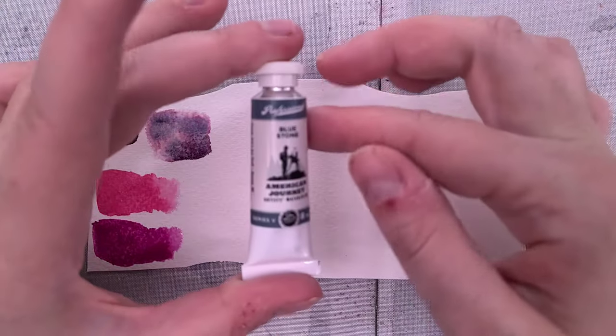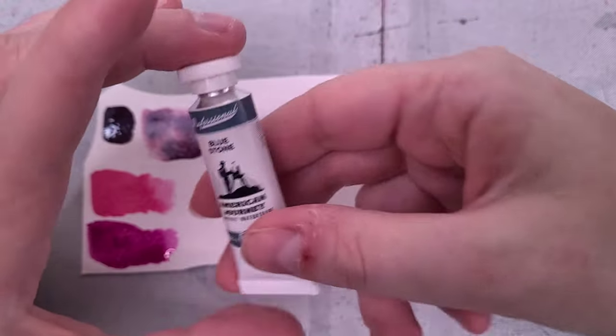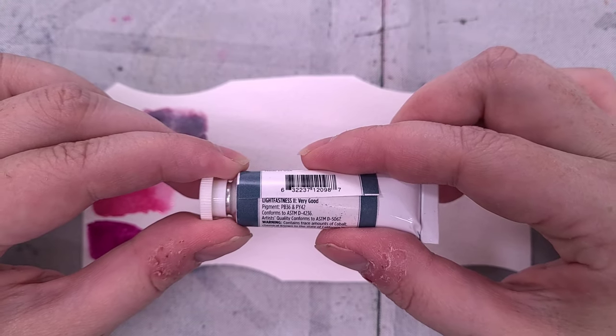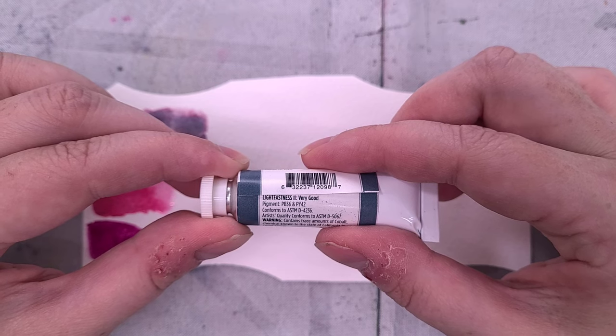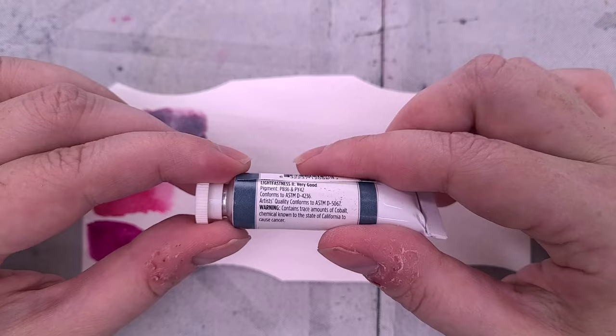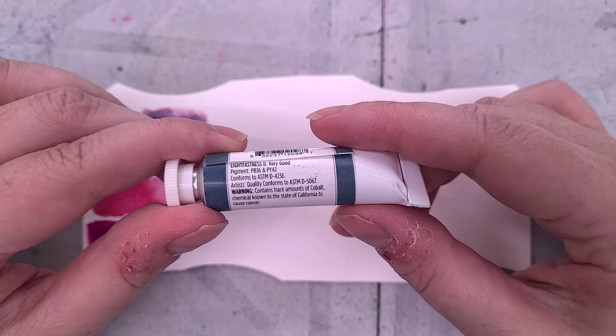Let's move on to Bluestone, our other 8 milliliter tube. It has a lightfast rating of 2. Very good. It contains PB36 and PY42. So we've got a blue and a yellow in there. This is another one that could give us cancer because of cobalt.